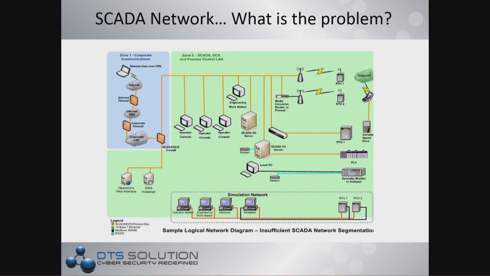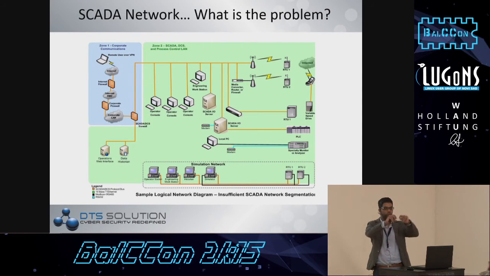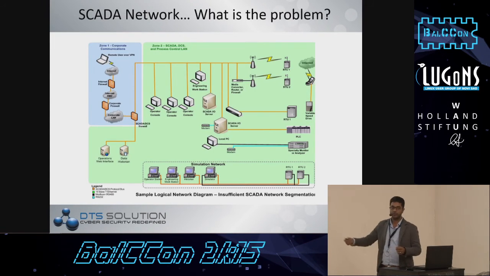Basically, what you find here is that all of these systems are connected to a single VLAN, a single network. There's no segmentation, right? So basically, the notion that you're following is that each of these systems has the same security zone, same security trust level, which should typically not happen. And this is what we find in SCADA systems. Because it's legacy infrastructure, the PLCs, the RTUs can only talk at the layer 2 level. They can never do routing.